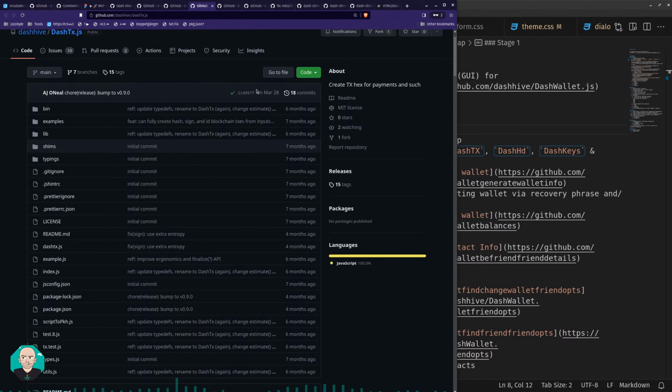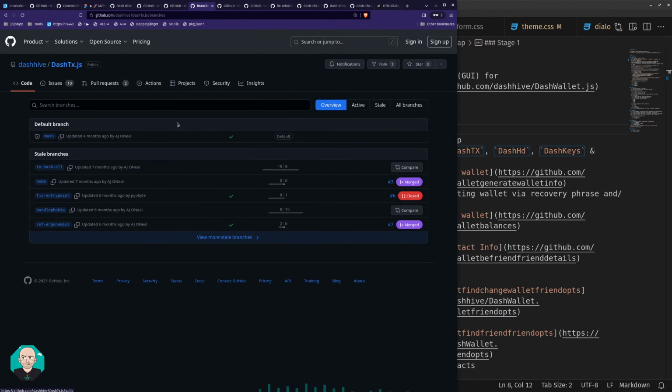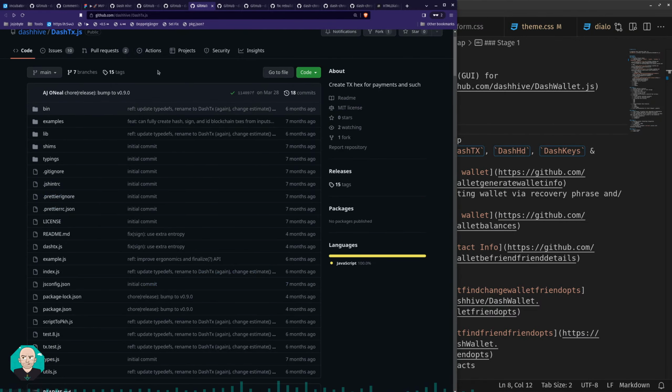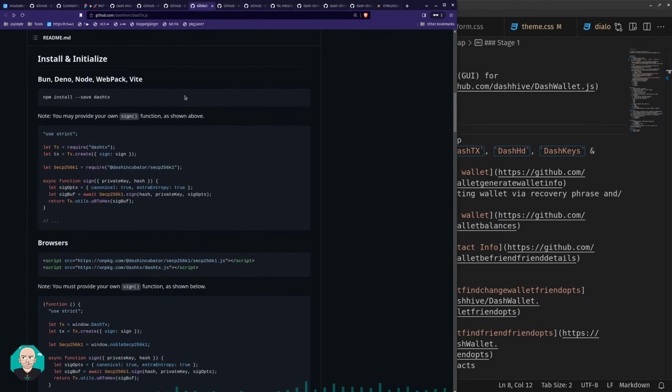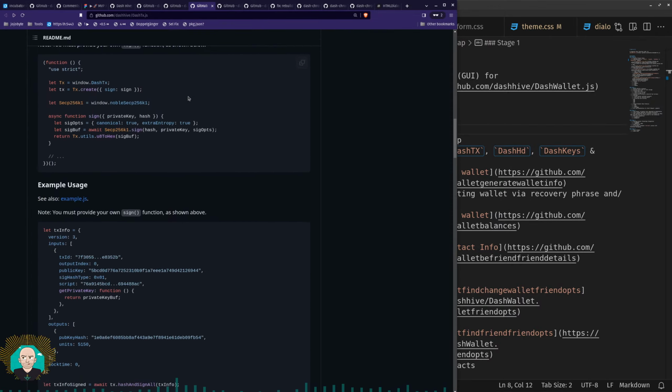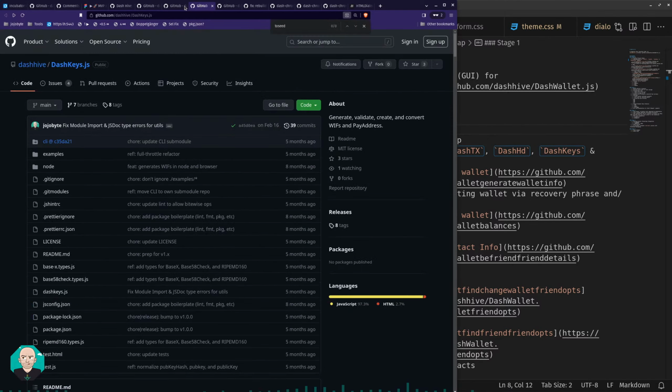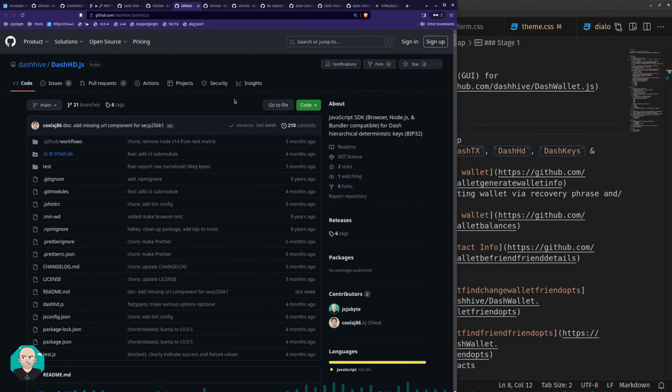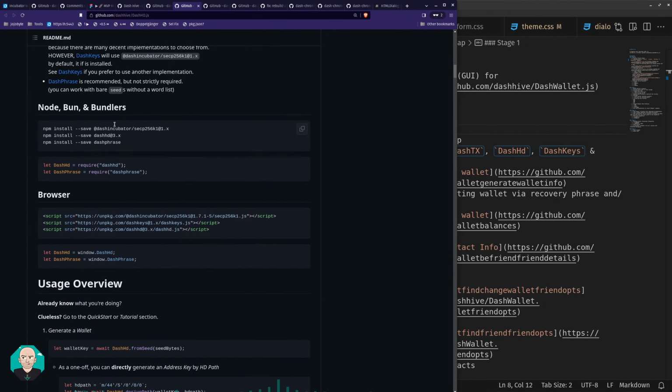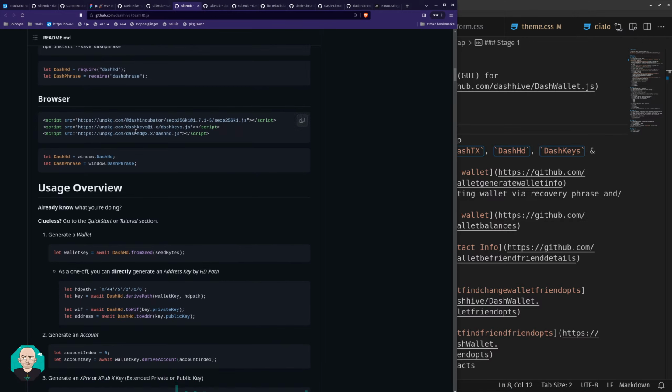Dash TX also hasn't been touched for a while. 4 months, 77666. Okay, so likely nothing's changed for that. I'm gonna close that one for now. Dash HD was definitely updated recently. So what do we got here?